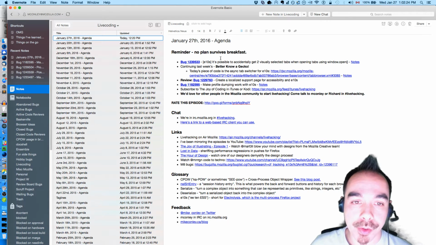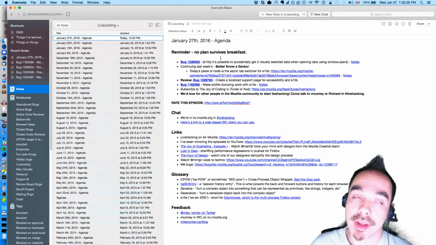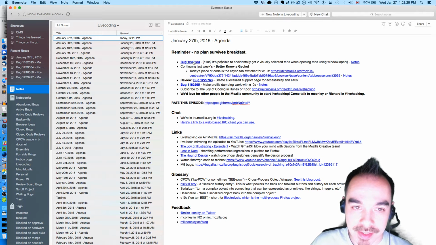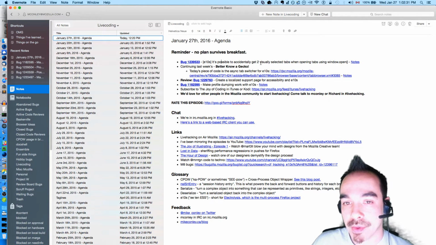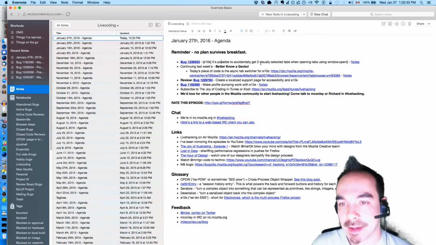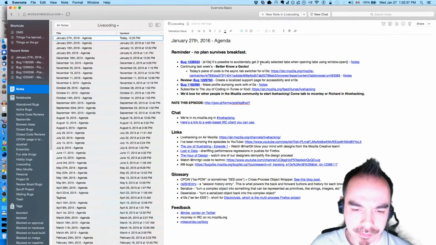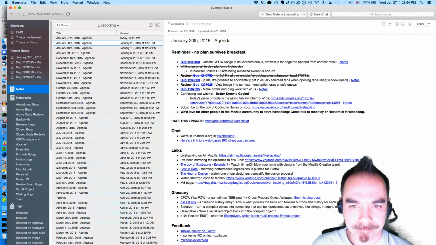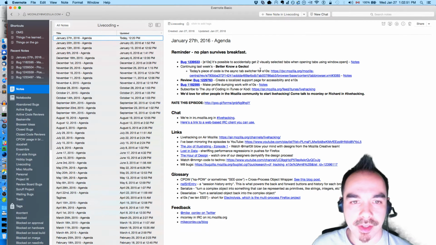But the first thing I want to do is investigate or evaluate a patch that was posted in this bug, where you can get into a case where two tabs look like they're selected at the same time. We were investigating it last week. I don't know if we got that far. Maybe we did, maybe we didn't. But there's a patch there that I want to take a look at to see if it fixes it.